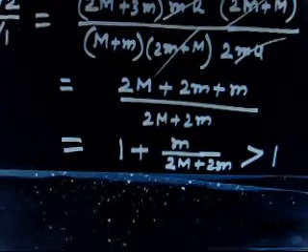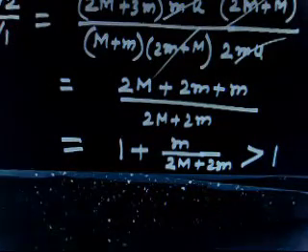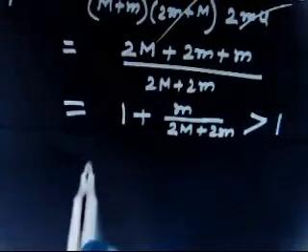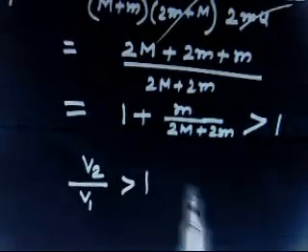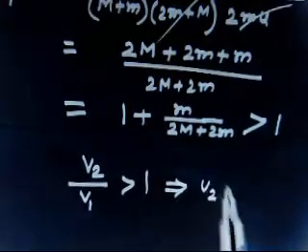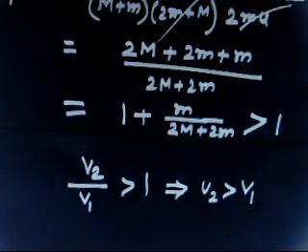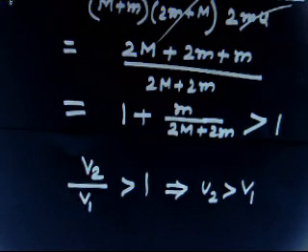So you can say in this case, velocity V2 over V1 is greater than 1. This implies V2 is greater than V1. This means if they jump one after the other, the buggy will acquire more velocity rather than the two persons jumping simultaneously. So this result you can remember. If the two persons jump simultaneously, that will not give more velocity to the buggy. If the persons jump one after the other, the buggy will acquire higher velocity.